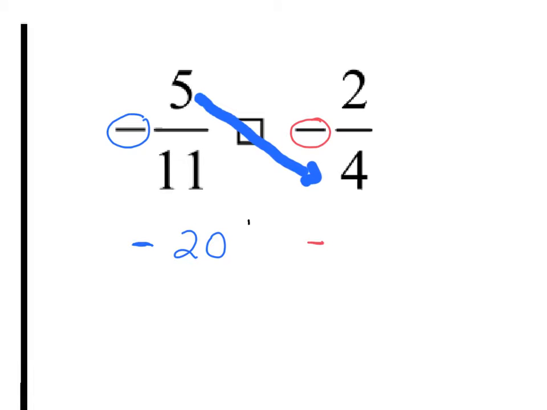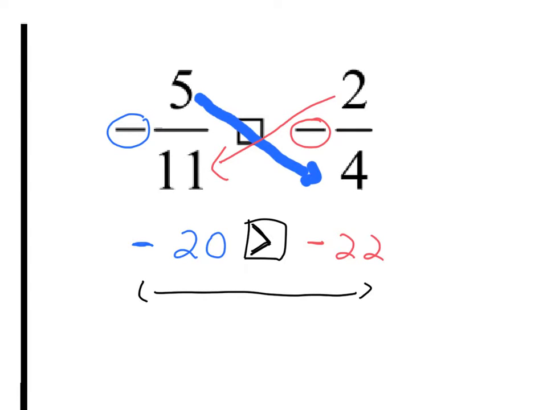Let me draw the box in the middle because I don't know which symbol to use yet. And then I bring down the negative and I multiply the 5 and the 11, which is 22. Now comparing those two numbers, you can see that negative 20 is on the right side of the negative 22. So that means that negative 20 is greater, is on the right. And I'm talking about the number line when you compare the numbers.